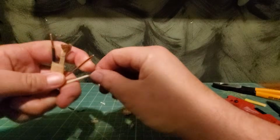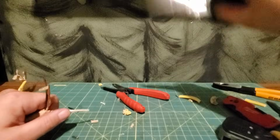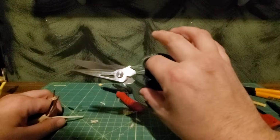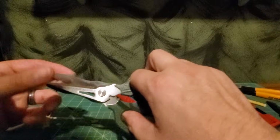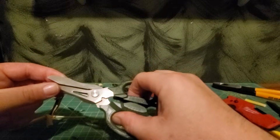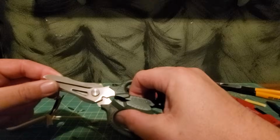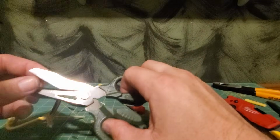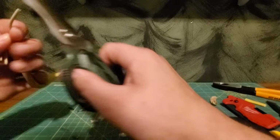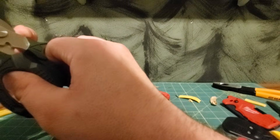And here's another non-traditional method. If you have a pair of these multi-tool scissors, I didn't realize this. I don't know if they show this on the box, but this cutout portion here is actually intended for you to stick a wire through here, clamp down on it, twist.